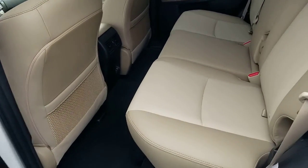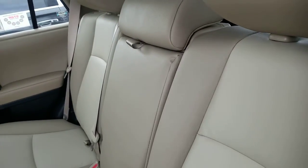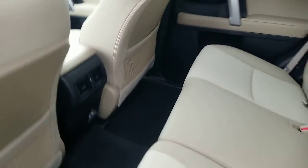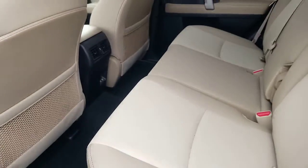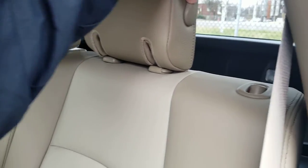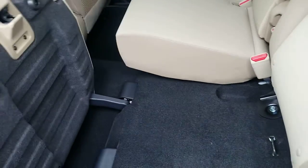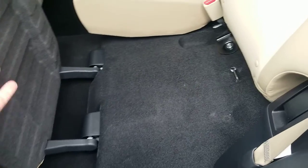Back seat — just kind of taking a look here. This one does offer a third row seat option; this one does not have a third row seat, but the SR5 Premium can come equipped with one. So rear vents. You also have USB ports here in the back — three total USB ports in your 4Runner. You also have your center console that'll fold down. Headrests obviously fold up and fold down. The 4Runner is pretty much on its own for how the rear seats fold — you pull those up and you can see you have your little latch down there.